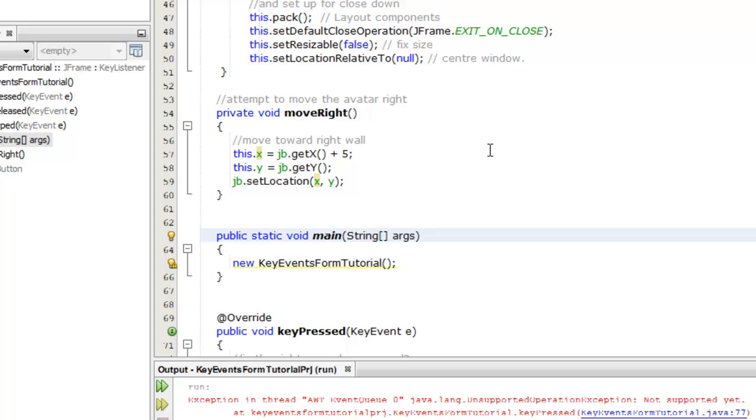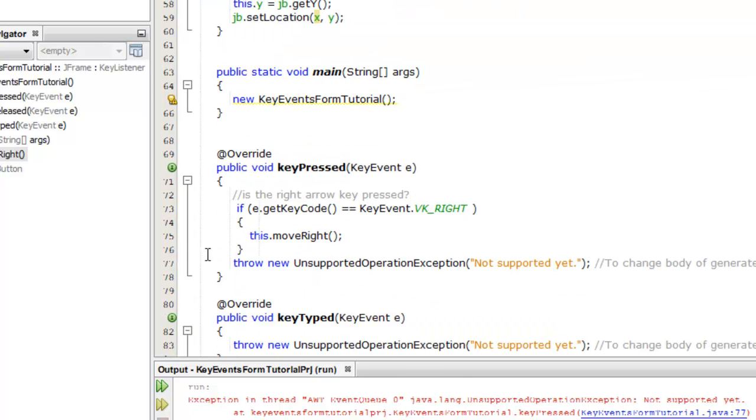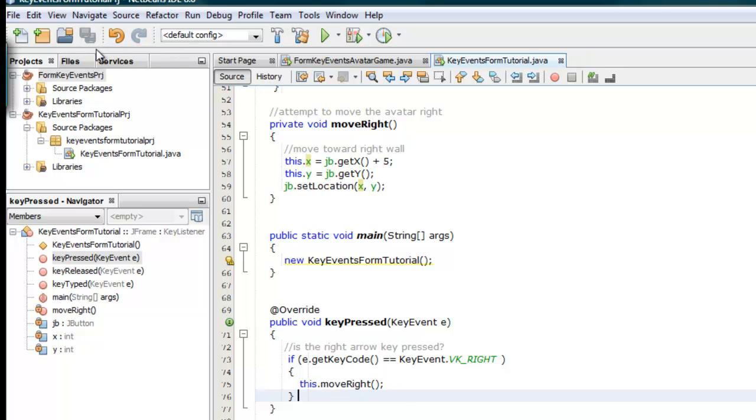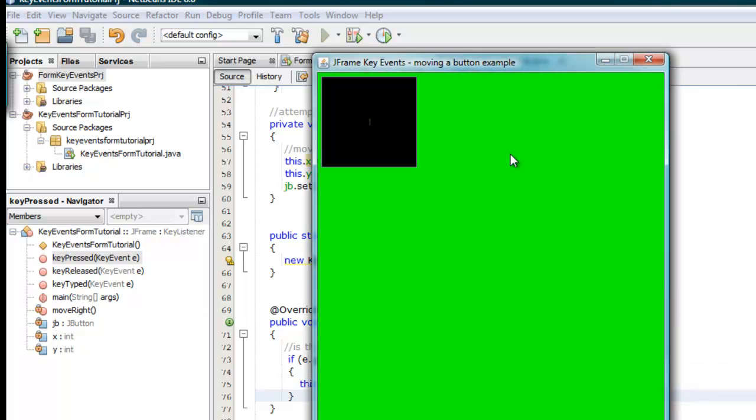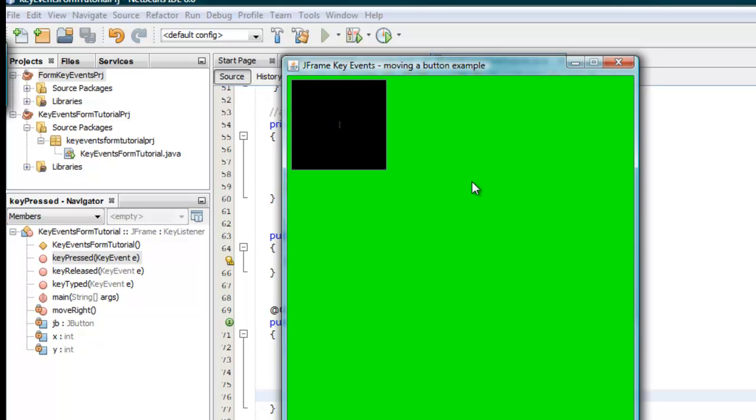Right, well, if we try to run this, we will get what you can't quite see at the moment in the output. You'll get unsupported exceptions. Now the reason for this is the very kind offer of the IDE to put in a throw of an exception down here, which I'm going to remove because actually it is supported. So I get rid of that and we run it. And we don't get a blizzard of red in the output. We just get this.